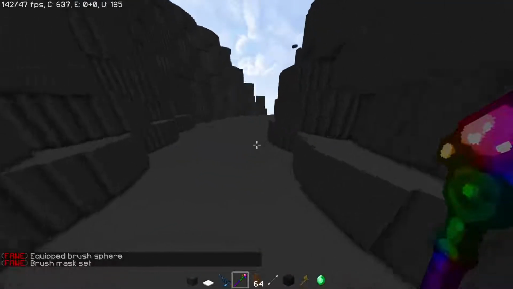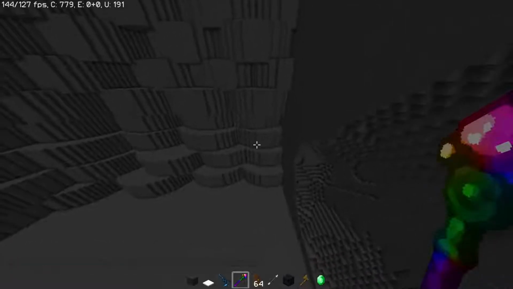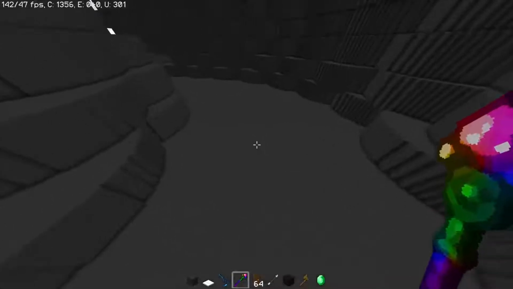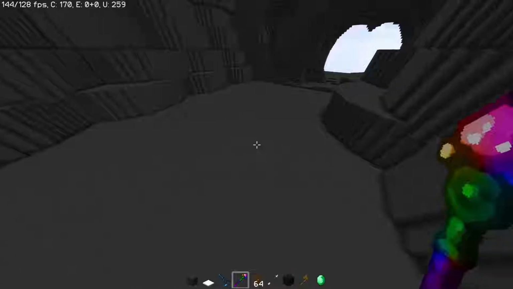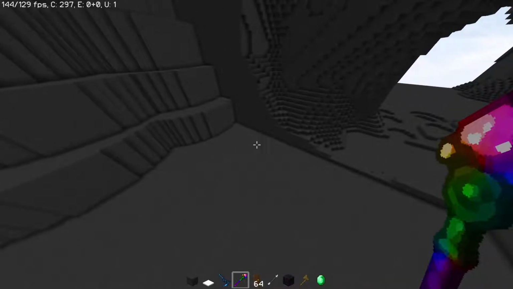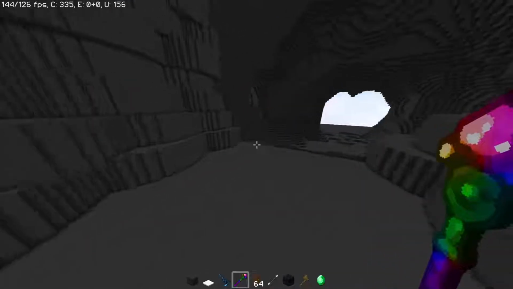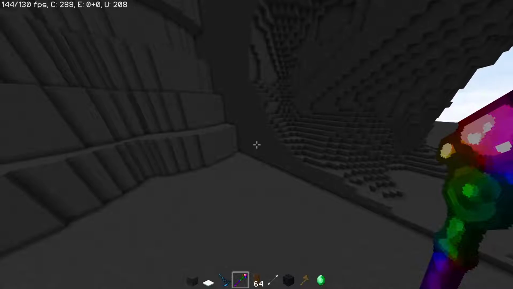The story of how I became an admin on RMM is pretty funny actually. So here I was playing on RMM and I wanted to build a Temple of Time from The Legend of Zelda. And at some point Harish was just building stuff in creative. And I was like, can't I do that? And sure, he gave me OP.